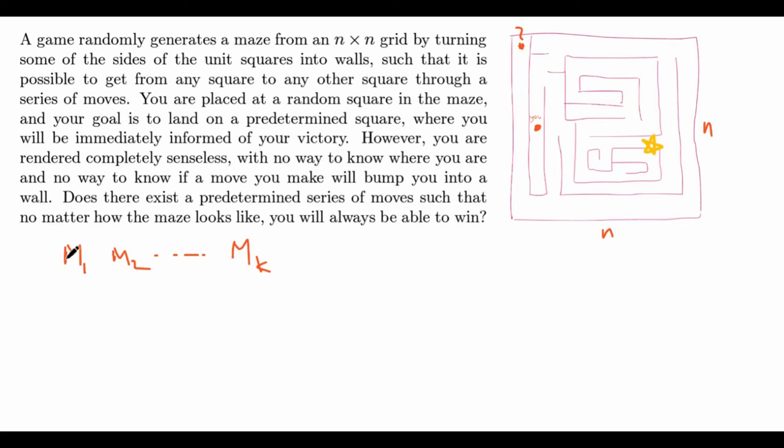So, since we've already assumed that our position is in the top left corner, let's just assume that our maze is just m1. Because why not? Let's just do it. So, assuming that the maze is m1, we make our series of moves left, right, we write down these series of moves up, right, right, down, etc. Such that this series of moves gets you from the top left corner to the designated spot in maze m1. Now, if you win and you end up on the designated spot, then good for you. And we're done.